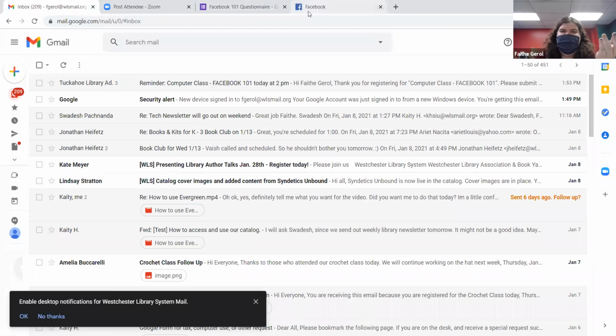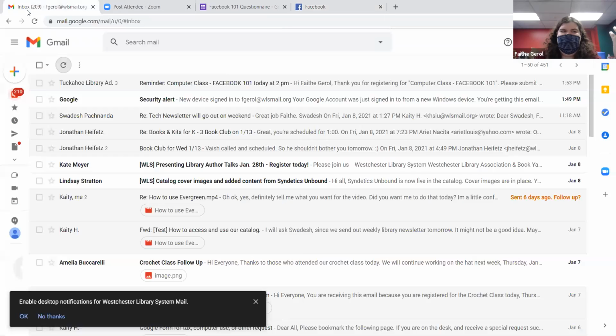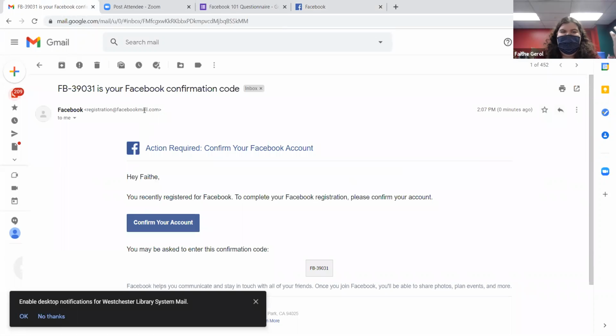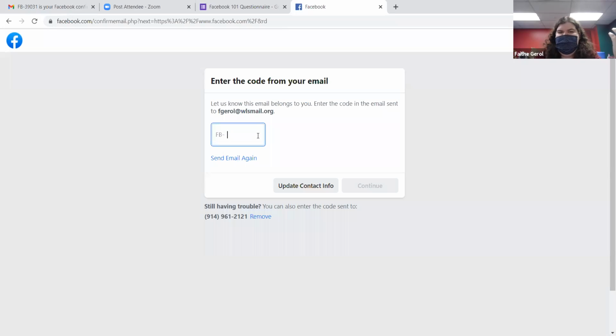So basically that's what you're doing. You just follow the steps on the screen. If you don't want to put a cell phone number, you don't have to. As you saw, I put in the email address. Do we need to put the code in? Yes, they're going to email you a code to finish setting up your account. Oh, but I have an account already. So yes, this is for people who don't have an account.